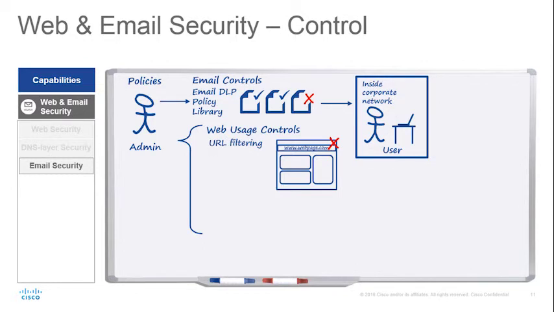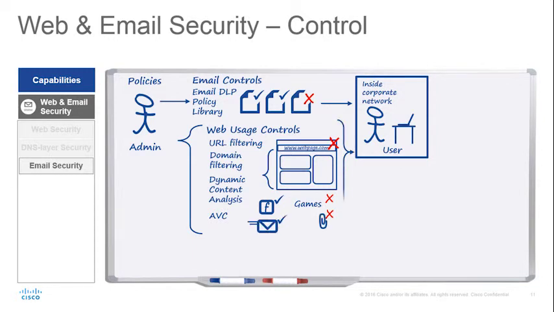Block access to inappropriate sites with URL filtering. Easily set domains to not enter your environment, specified by role. Scan page content with Cisco's dynamic content analysis engine, and partially or completely block the page based on your policies. Next, control access to relevant parts of an application with granular application visibility and control. For example, permit your users to go on Facebook for their job, but block them from playing games. Or allow users to read and send personal webmail, but don't let them download or upload documents.